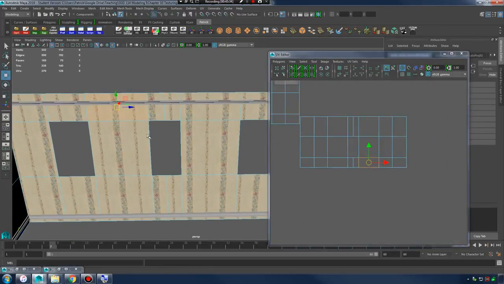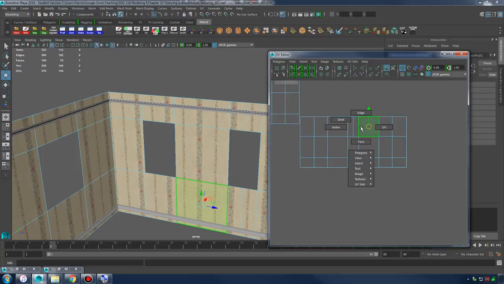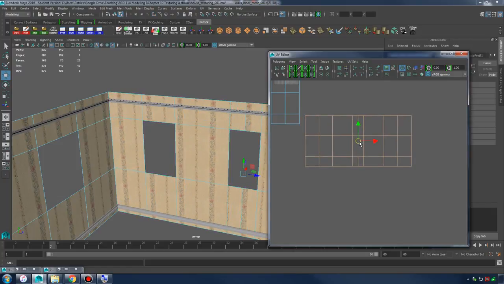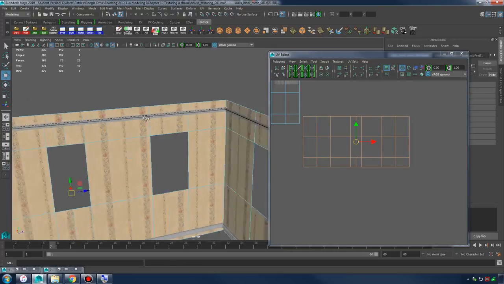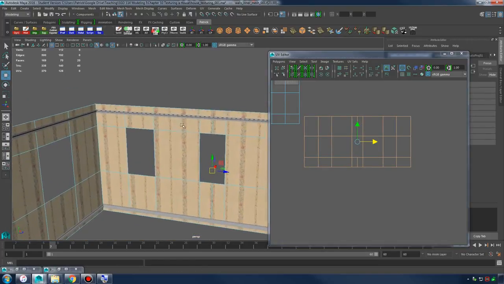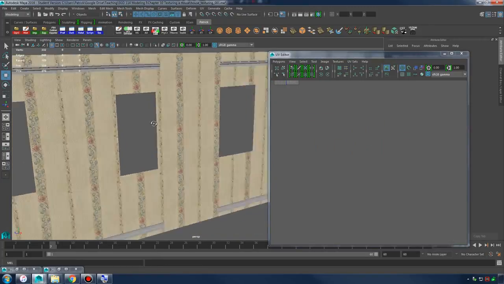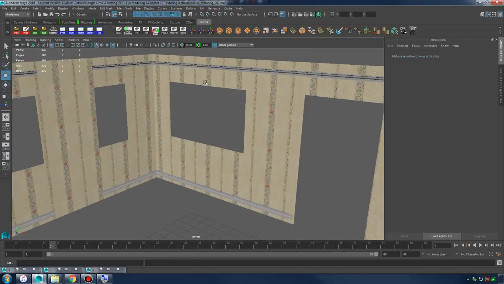So I've selected one of the faces of the walls that had these UV islands. So I'll go to shell. Actually, yeah, I'll just pick that shell and I'll just move it over. So yeah, you don't want to just flop them on there and be like, whatever, it's just automatic mapping. Have a little bit of consideration for what's going on.